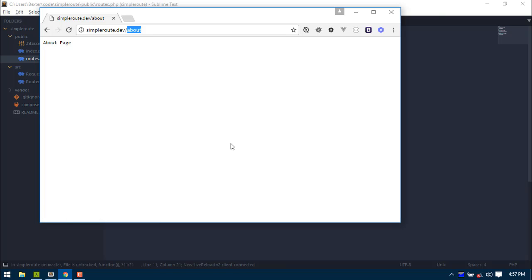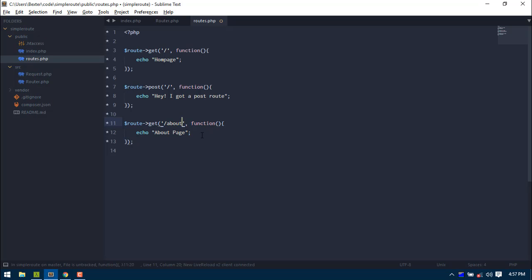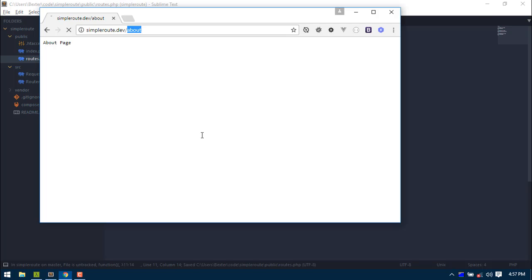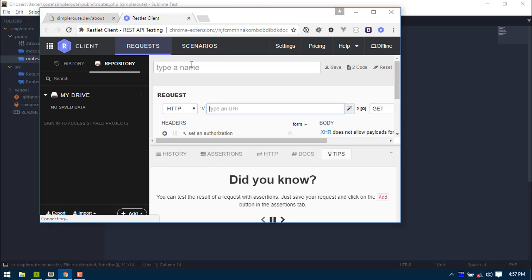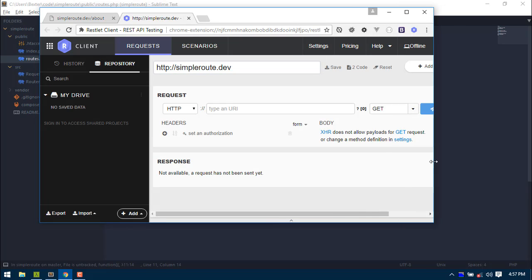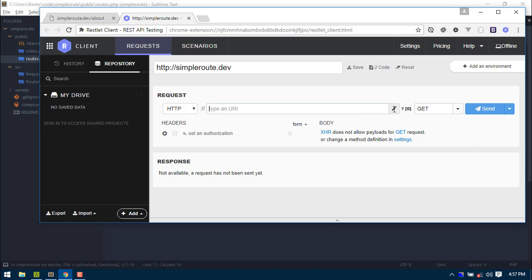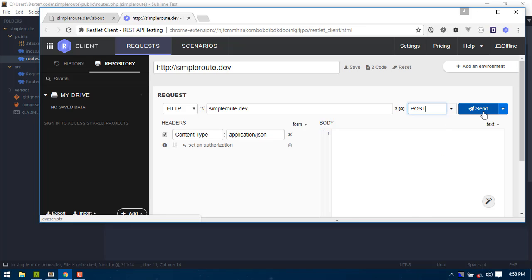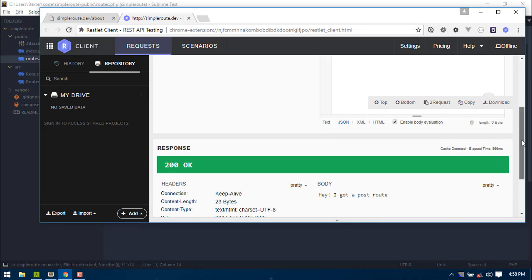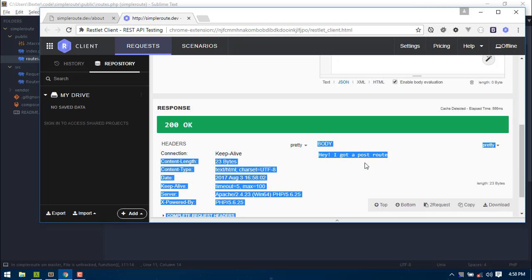I mean, no, it wouldn't, because we're trimming it, and that too won't matter. So let's check out the post route, right? We had 2 get routes and 1 post route. So let's just paste that in there, and send a post route. See what we get as the text. Hey, I got a post route. So the post route works.